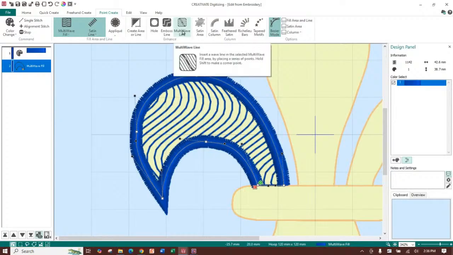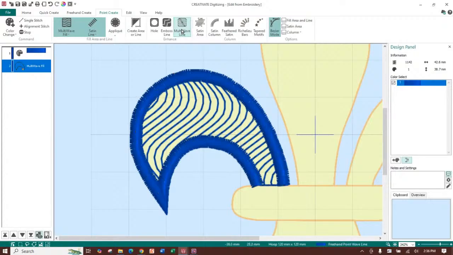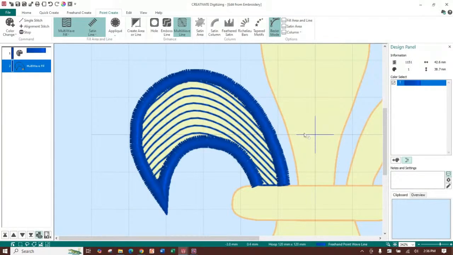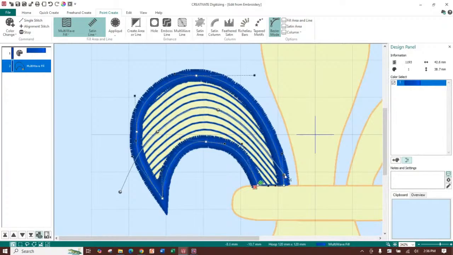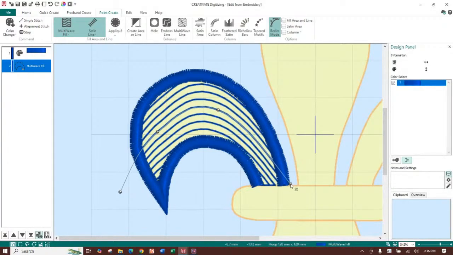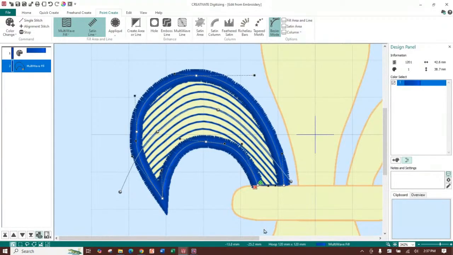Now, like I talked, I have just the multi-wave line right now. I want to sculpt it so it travels through here. I'm going to click on multi-wave. Now, this tool is not using Bezier, so I'm just going to set 4 points to kind of curve through there. Right click a second time, and I can adjust those nodes a little until I'm happy with how that's traveling through that shape, and I think that looks pretty good.